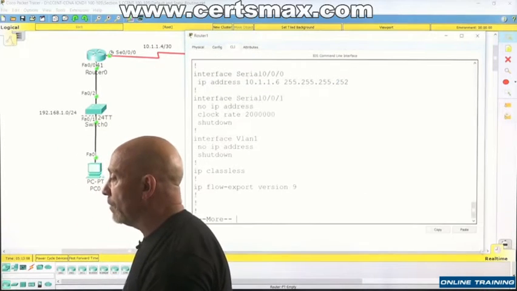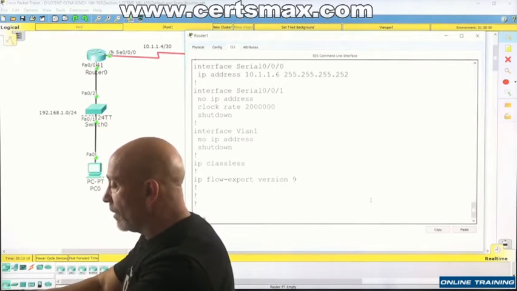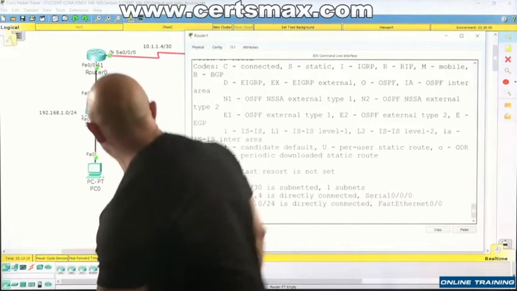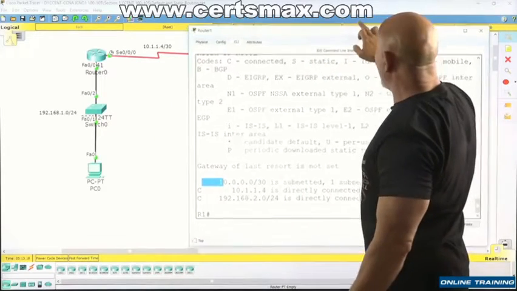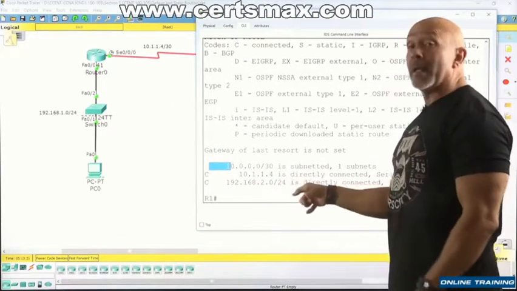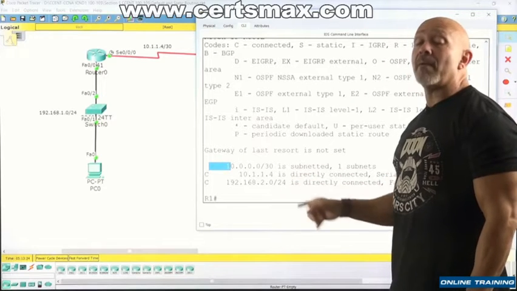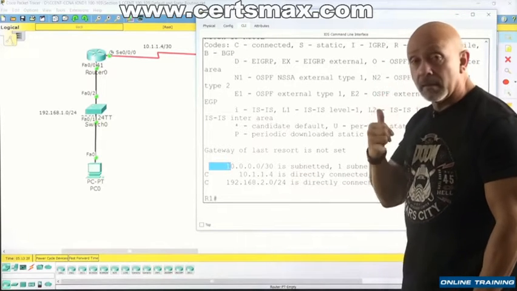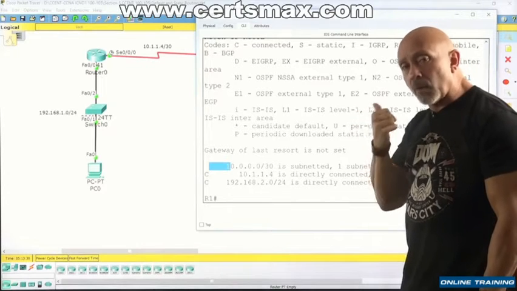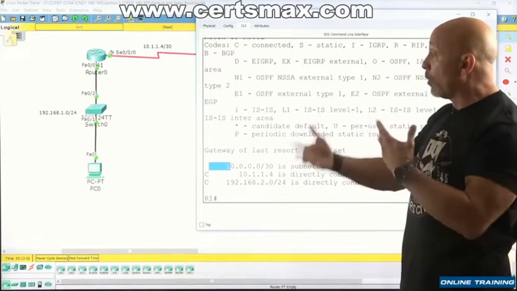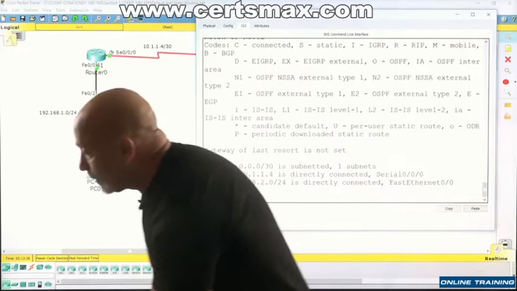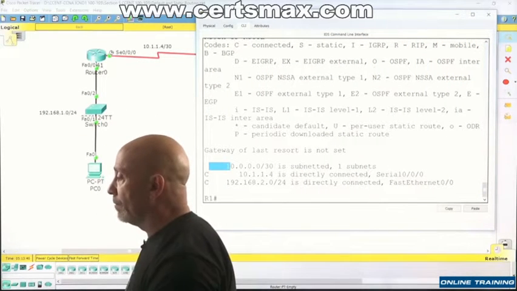Use the mouse, make it better. That router right there, show IP route, which is router 1, he has no idea that the one network exists. He only knows about what he's connected to. So now we got to tell him. We got to go to that router. Or you got to call your buddy and say, hey, you got to put in your route to get back to me because I'm getting a request timeout from you. And I've troubleshooted it and I got to a certain point. So we're going to go ahead and do it statically.